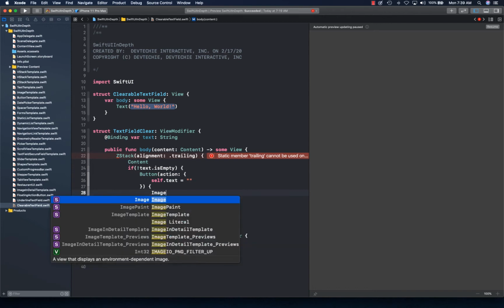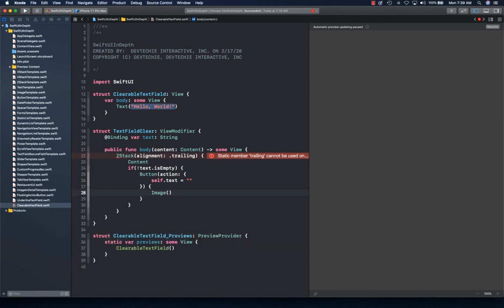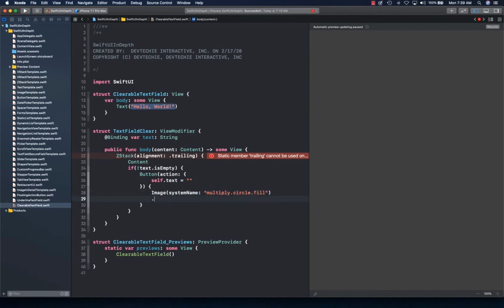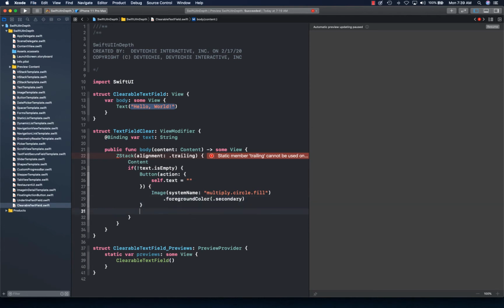Show an Image with system name multiply.circle.fill. We're going to use foregroundColor secondary, so it shows up as a gray color. Then we're going to add some padding in the horizontal direction of 10 points.